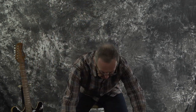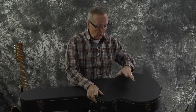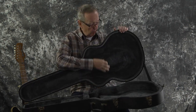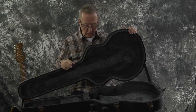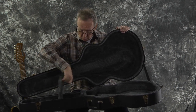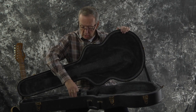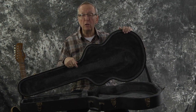Listen, we don't have the original case for it, but we've got this really nice hard shell case that came with the guitar. So I want to send it along with it. Just your typical hard shell case, probably a TKL or something. It's got a really nice gray interior. The back latch, of course, is missing the latcher. So, you know, it's been around, but it's made in Canada. It's a TKL. We had to replace the switch in there. I put the old switch in there to remind me, because the switch was bad on that. So that was something that we repaired on that guitar.